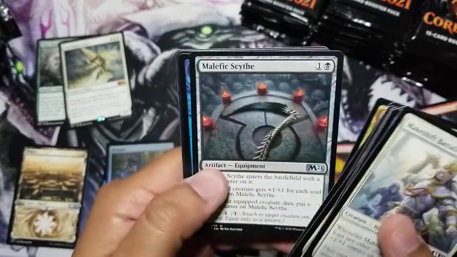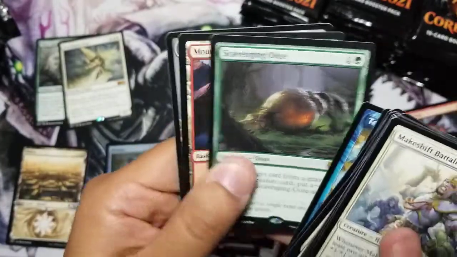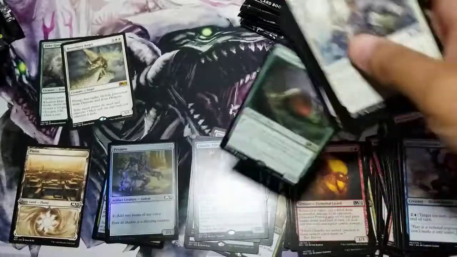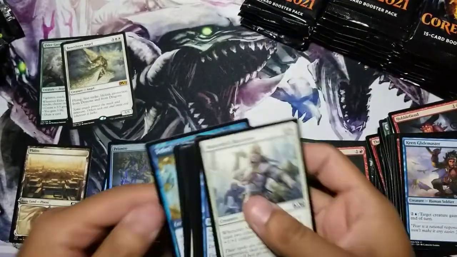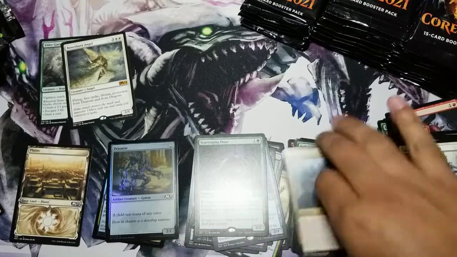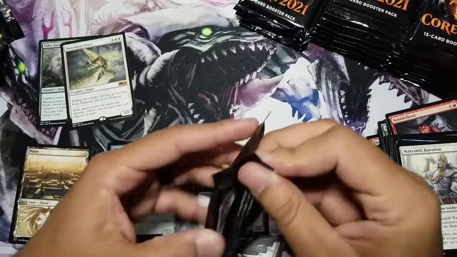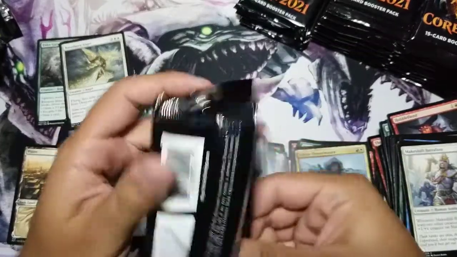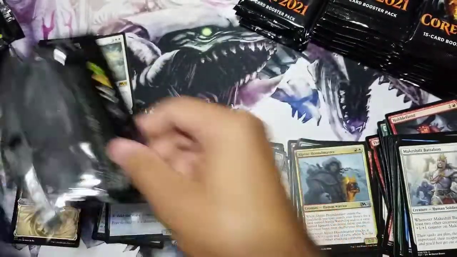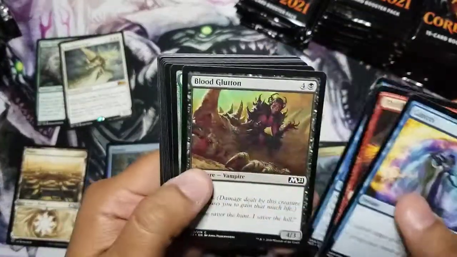Alpine Houndmaster, Malefic Scythe, Teferi's Tutelage, and Scavenging Ooze. So Scavenging Ooze, for example, has obviously a foil version, but there's the Showcase, and then I think the Garruk Showcase version? Extended Art? I don't know. Opt.